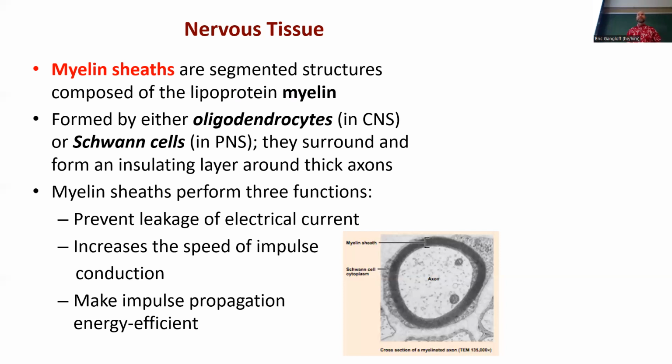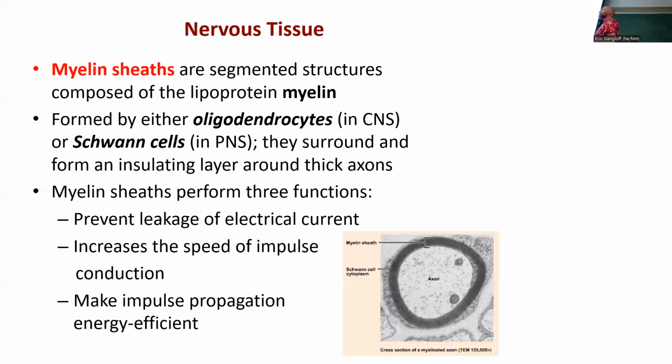So it does all the things. It keeps the signal going where it should, it keeps it moving quickly, and it allows it to do so efficiently. So especially when these signals are traveling long distances, this myelin is essential for that operation. And I think, well, I'll just mention a little bit more here on the next slide.